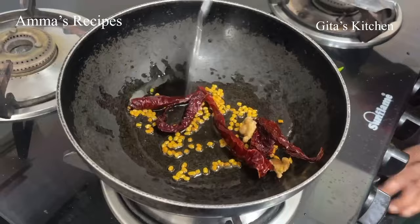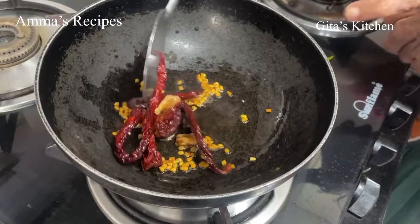When the methi becomes brown, you put all these things. When the methi becomes brown, put the soaked ingredients. Shall I add it now?